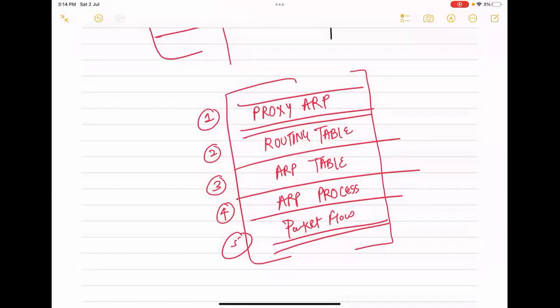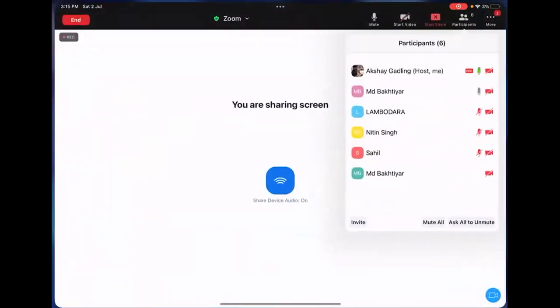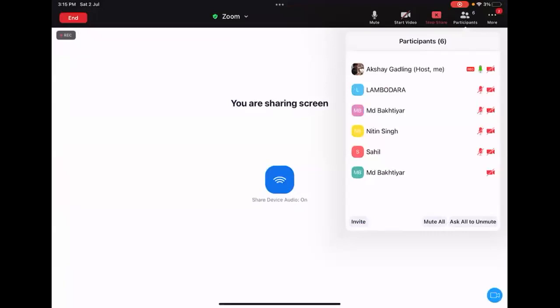Today's lecture always disturbs audio quality, sir. No, the audio quality is such that someone is getting a voice issue, and that is the reason some students unmute. From my side, the voice has no issue. Bakhtiyar, is mute enabled? Whenever I open the mic, we get some issues. So no worry, I will discuss with Bakhtiyar what the issue is.